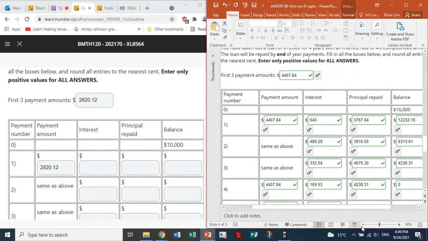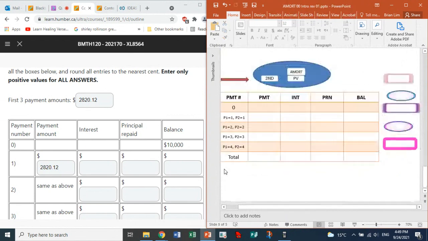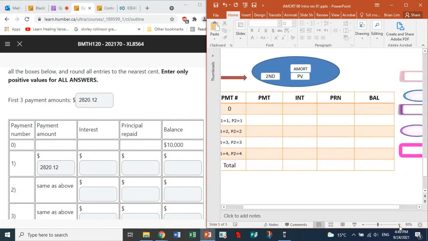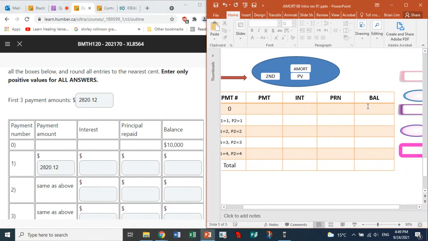All right, so we'll make this a little bit smaller so we can get out of the box. And then here is a blank table. So we can use this and fill this in. I know the size is somewhat small, but anyway. So where do we start off? Well, we start off with this $10,000. So that $10,000 is what goes in here. So 10000. Now how do we get these payments?